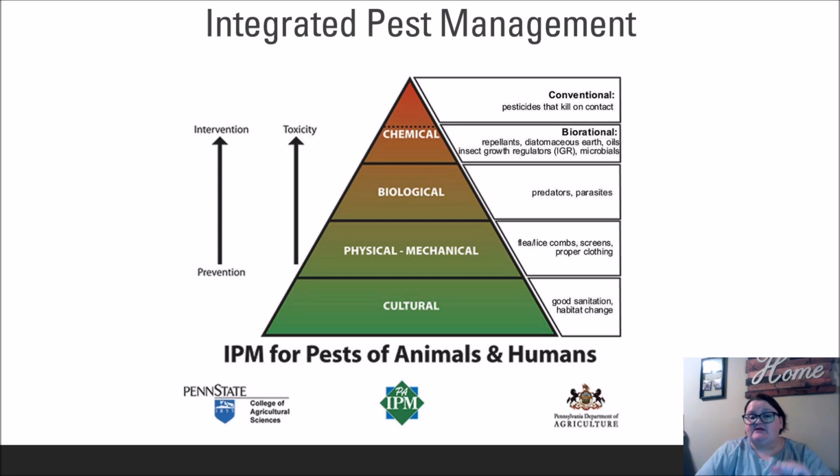Remember that the purpose of IPM is not to eliminate pests. It is to reduce pests to an economically adaptable and acceptable level. IPM recognizes that pests are part of the natural ecosystem and seeks to manage them with a variety of practices. These practices fall into one of four categories: cultural, mechanical, biological, and chemical. As you can see in the pyramid, cultural practices are preferred as a first step.